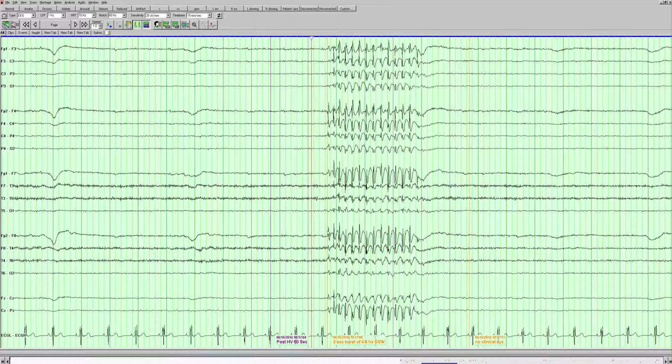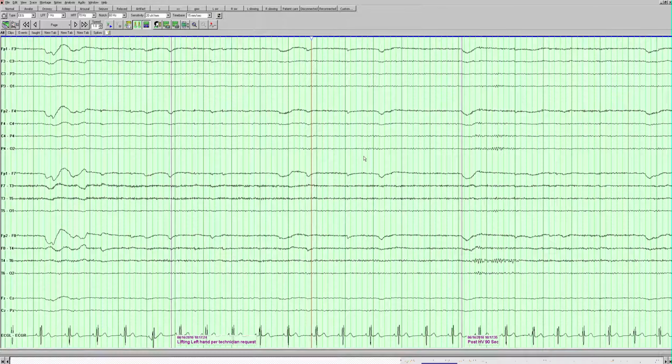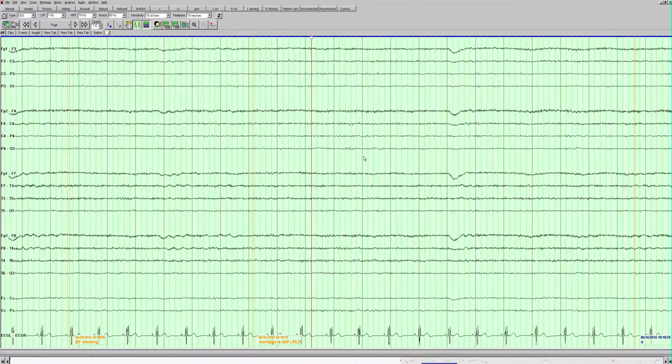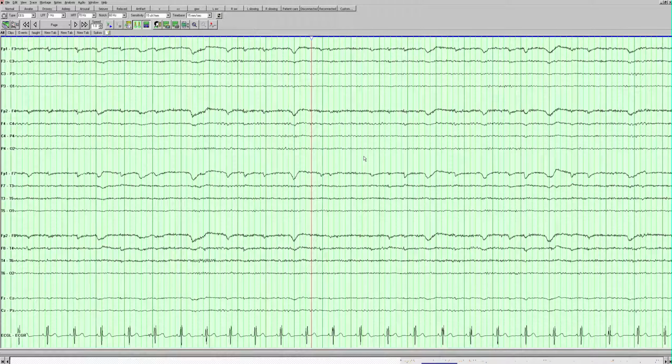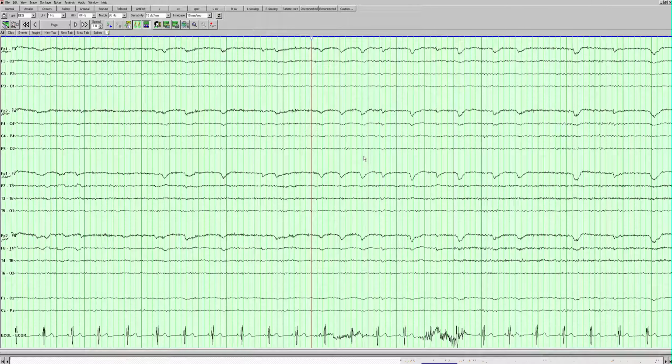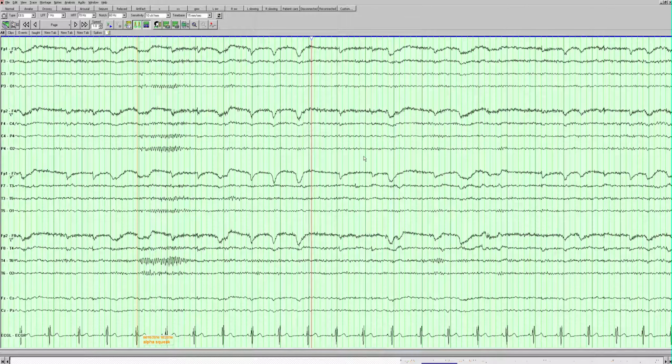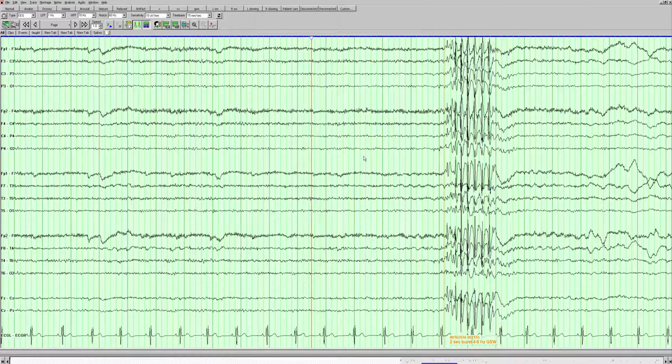We see this higher amplitude right frontal spike and a phase reversal here in the right frontocentral region, followed by these generalized 4 Hz spike wave discharges lasting 3 seconds. And the tech noted that there were no clinical symptoms during those 3 seconds, which would maybe be a little hard to tell unless the patient was talking and stopped abruptly. Otherwise, we don't see any changes in the background. We don't see any abnormalities. There's no focal slowing or anything like that.